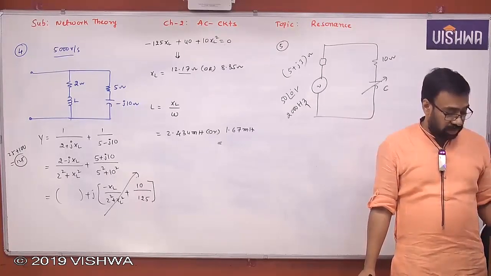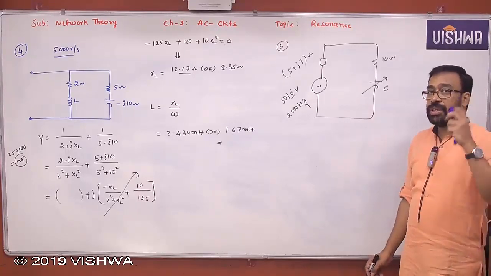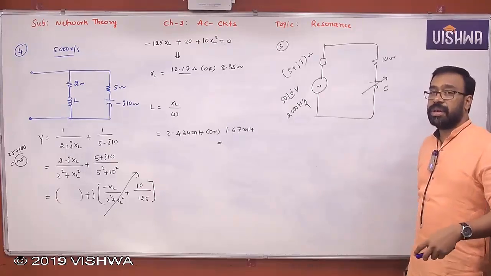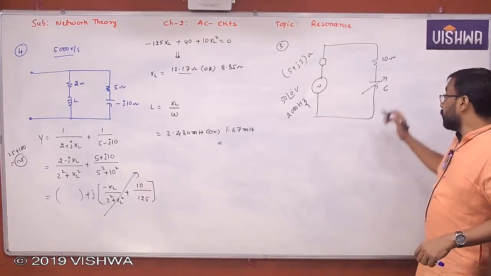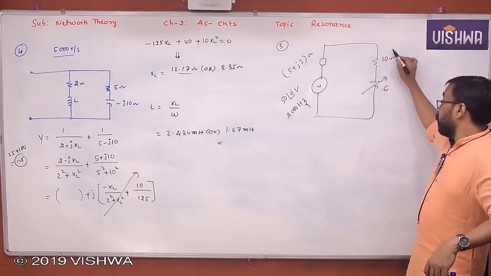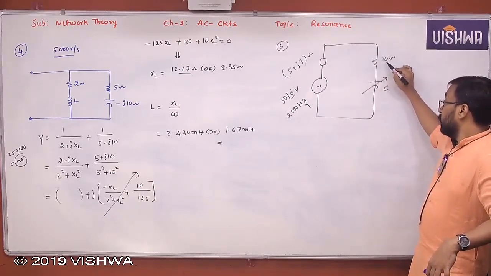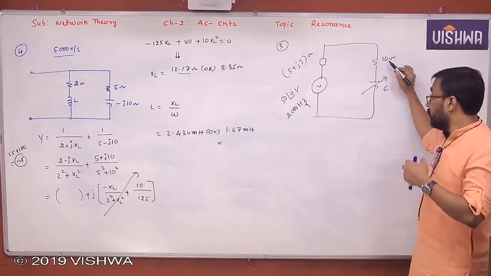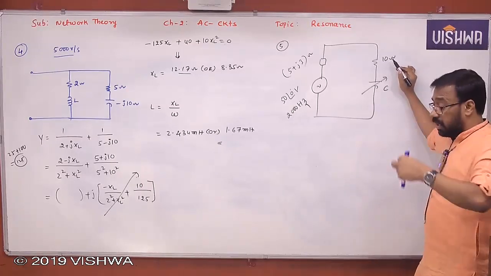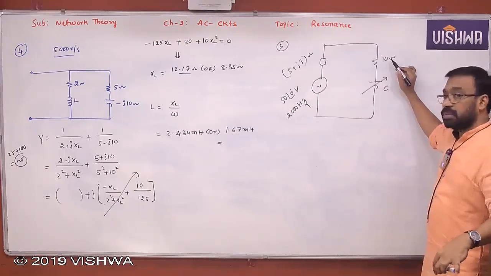So power maximum. Generally, when a maximum power condition is given, we may feel that the problem comes under maximum power transfer. Okay. But remember, if you want to transfer maximum power to the 10 ohm, it should not be a fixed value, it must be a variable value. Understand all of you? Okay. So here, the maximum power transfer theorem does not work in this particular condition.